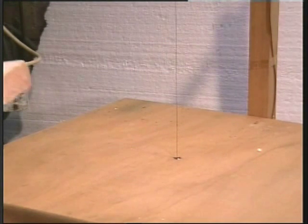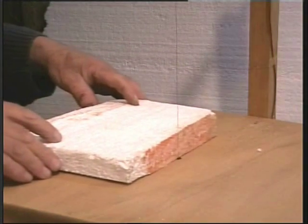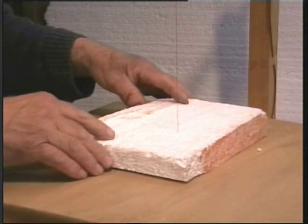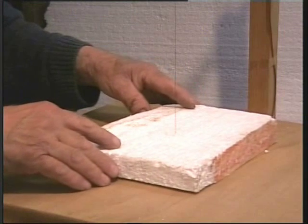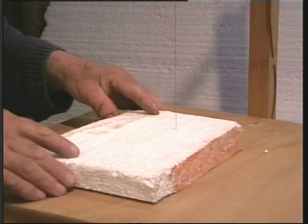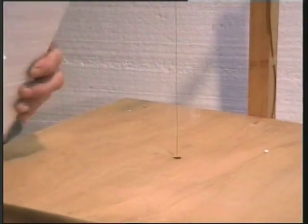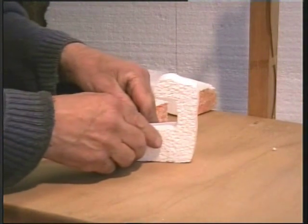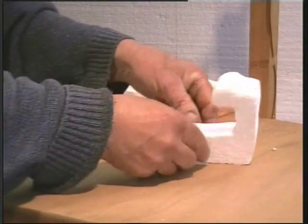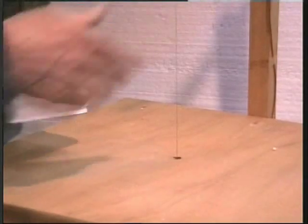Cutting polystyrene foam with a hot wire cutter is very easy. You can cut in any direction, any shape you like. If you're packing up unusual shape parcels, this is the way to protect them in the post. Duplicate items, cut it in half. And it's just simply a piece of hot wire.